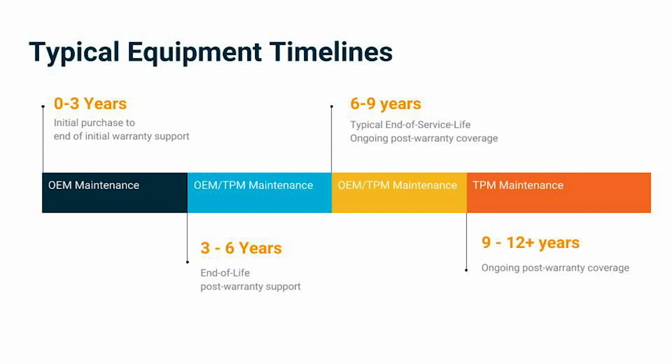And the reality is that there's a lot of life left in that machine. For that 3 to 6 year period, you have a lot of options for maintenance. The OEM is going to provide maintenance. Third parties are going to provide maintenance. And even past that, as we get to 6 to 9 years, the manufacturer will still maintain some items based on what their sparing looks like, based on what failures look like, or what they say it looks like.